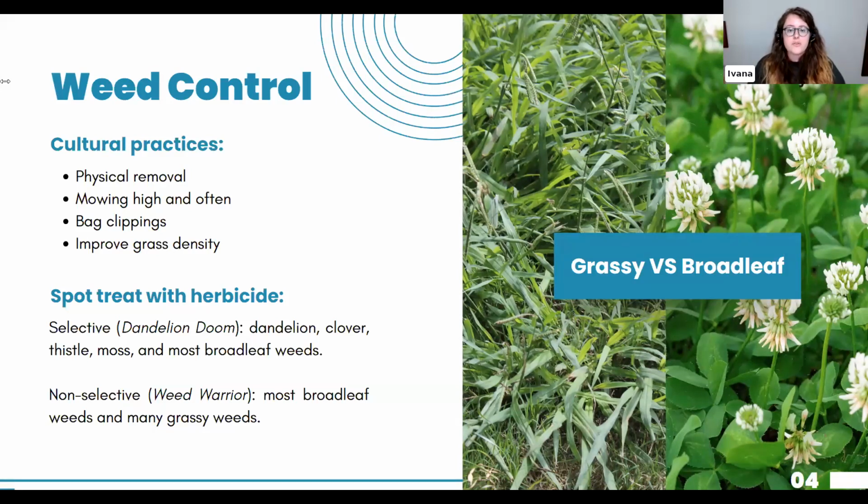Something like a gardening vinegar is very strong. It'll most likely damage the grass around it, and leave you with a bigger area to patch. But I always try to start with something like our Dandelion Doom or Weed Warrior. And if that doesn't do the trick, then I'll move on to some home remedies after that.